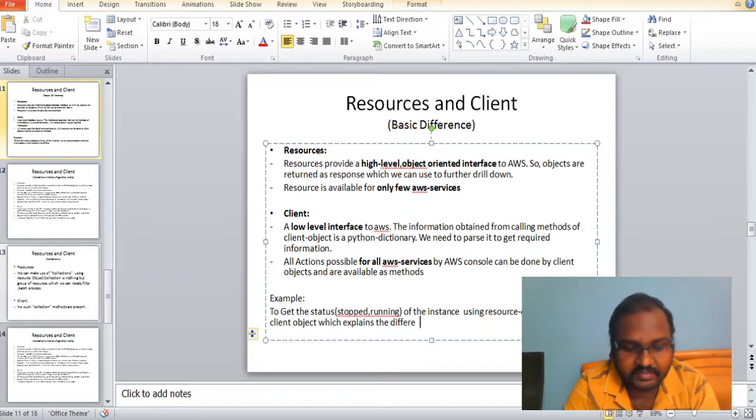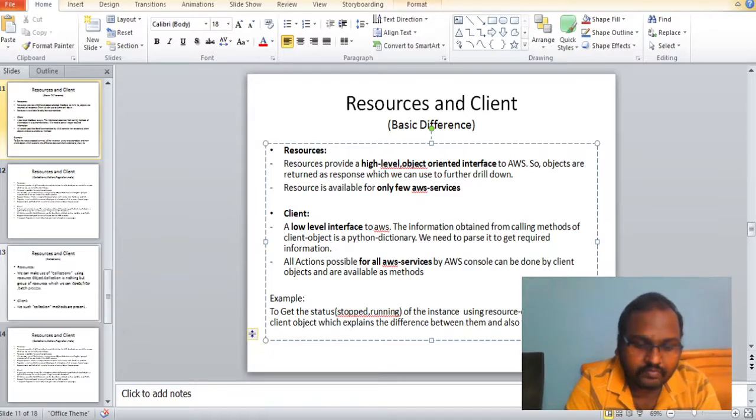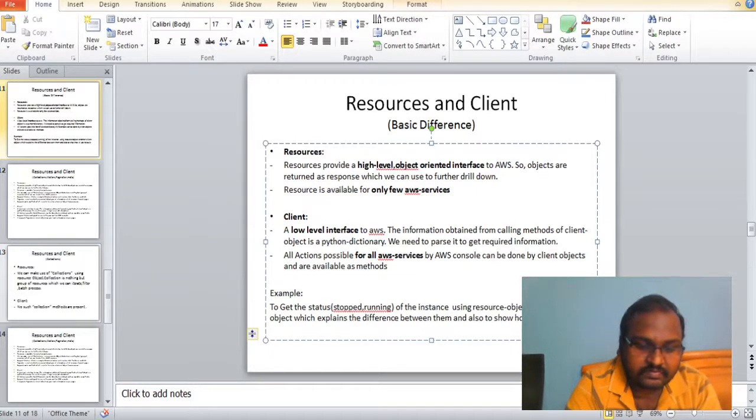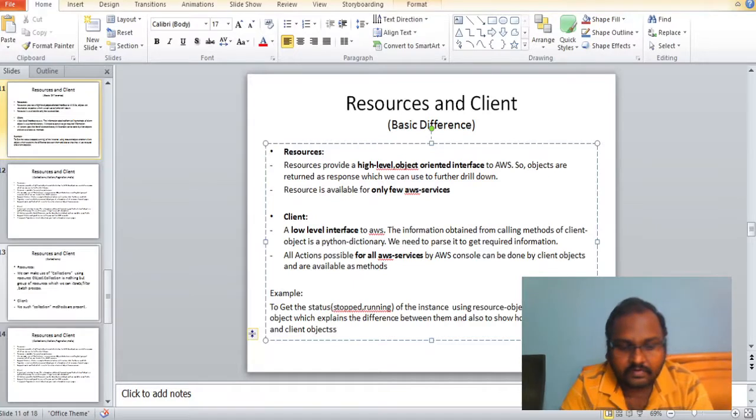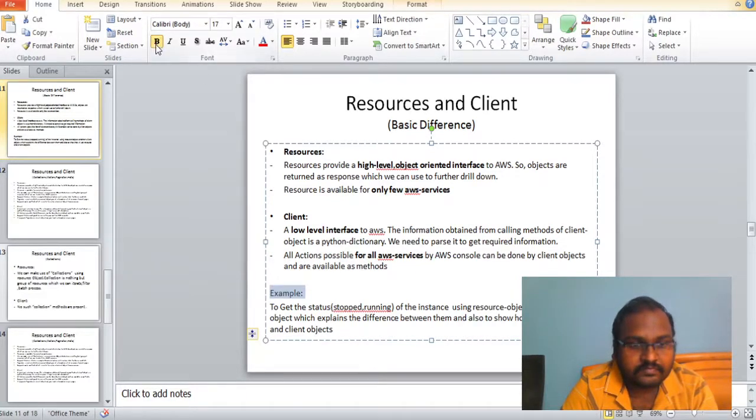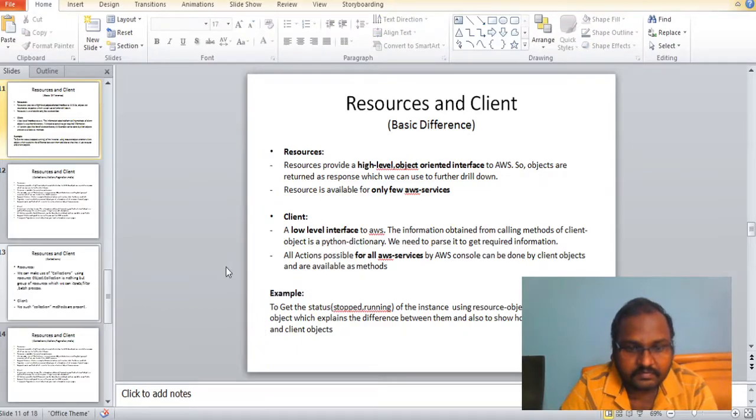So time is already going fast, and also to show how to use resource and client objects. Okay, so let's go. Time is running.